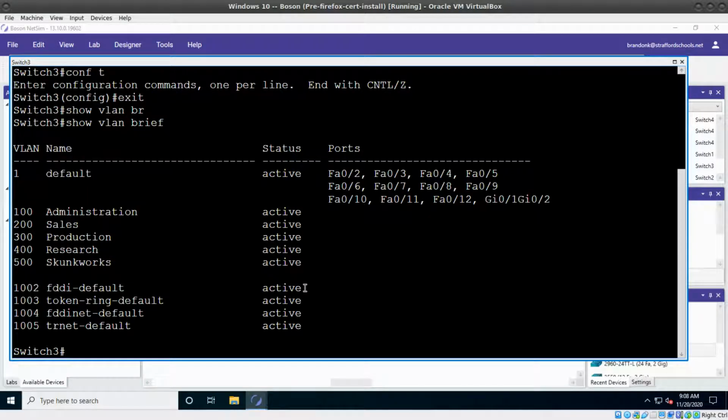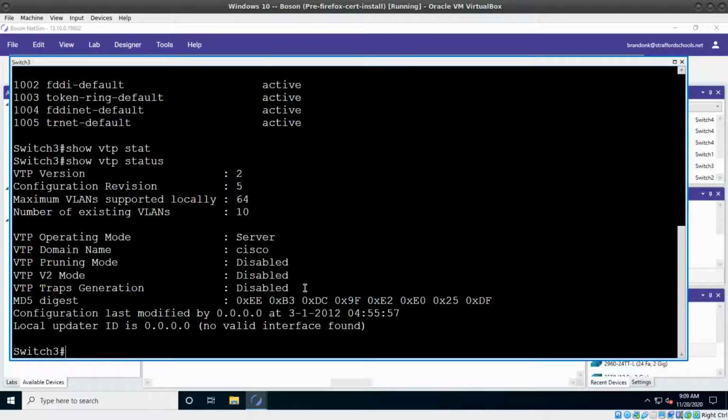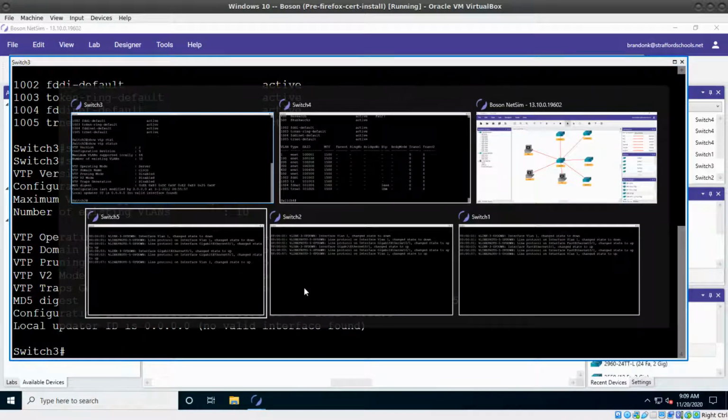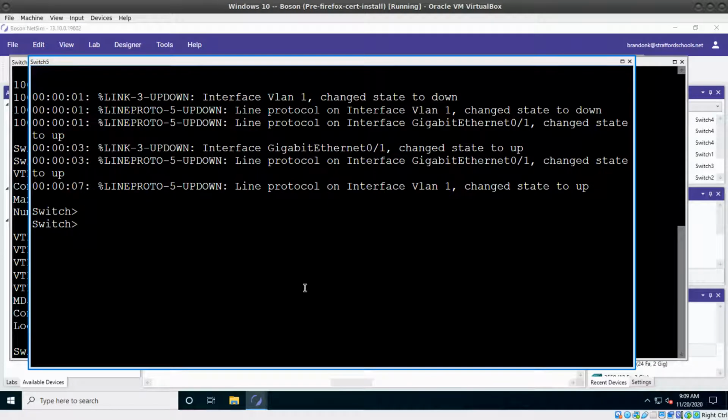I can see that with show VLAN brief, all of my ports are in VLAN 1. And not only that, but I'm also acquiring VLANs 100 through 500 via VTP, I think. But let's look at that to be sure. Indeed, we are. Now, I added switch 5 at the very end. It doesn't even have a host name on it yet, but let's do this.